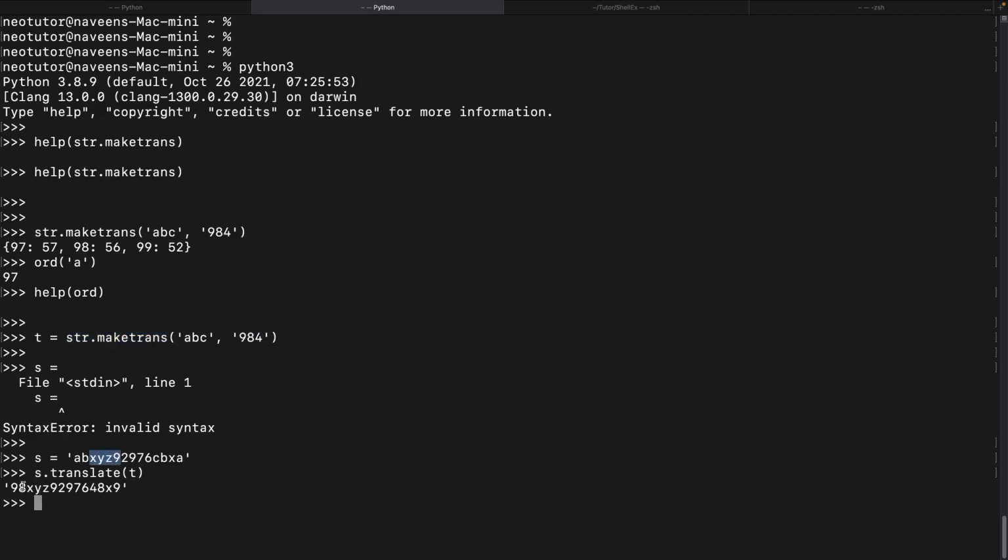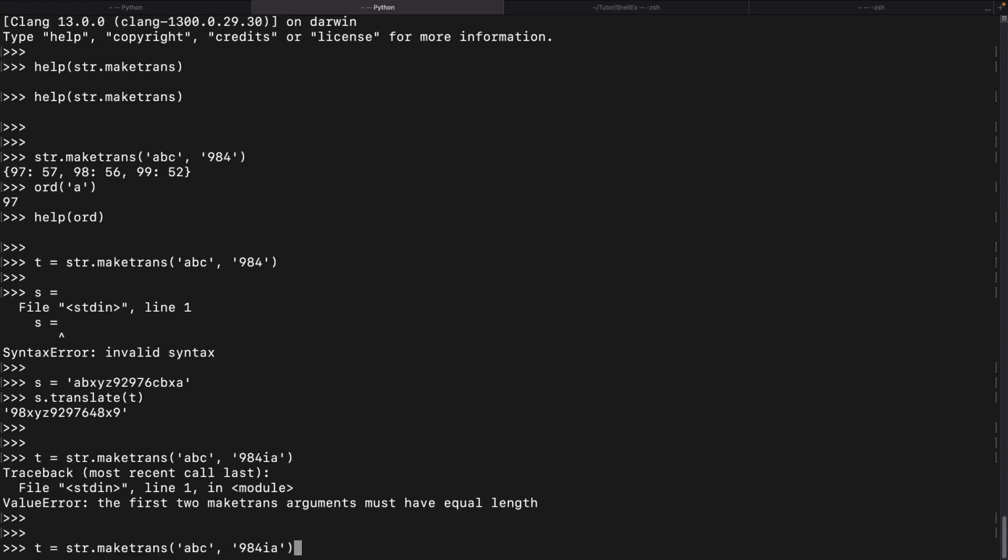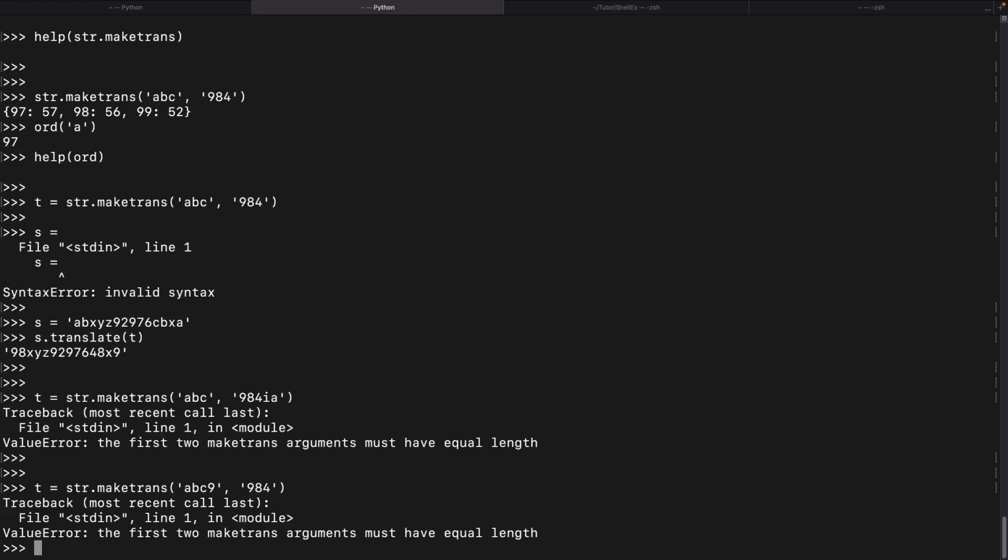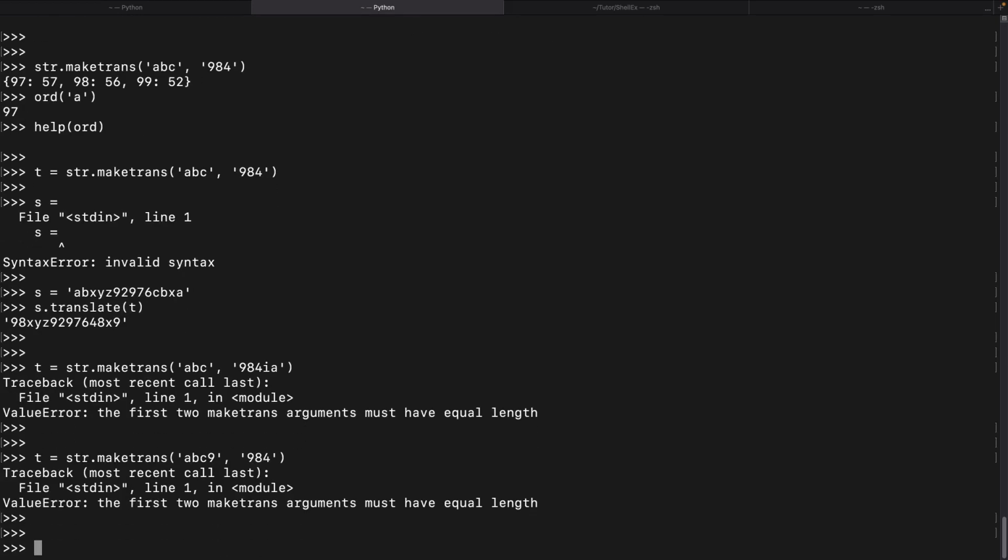B is replaced with 8 again, and A is replaced with 9. When you create a translation table this way with two strings, their lengths should match.